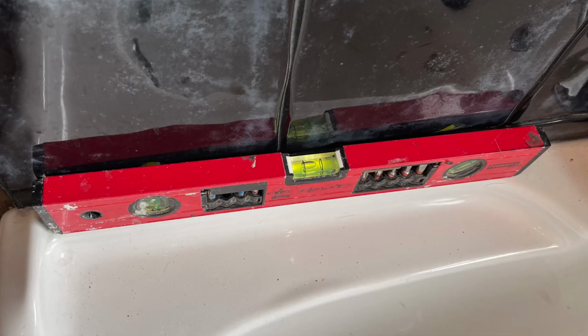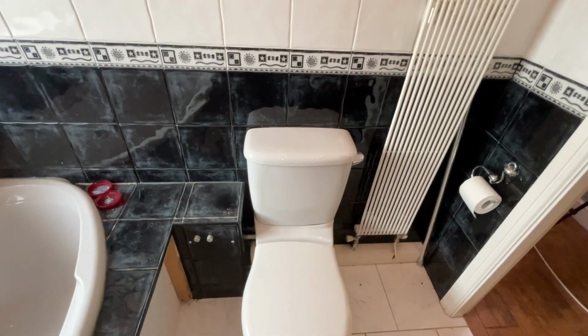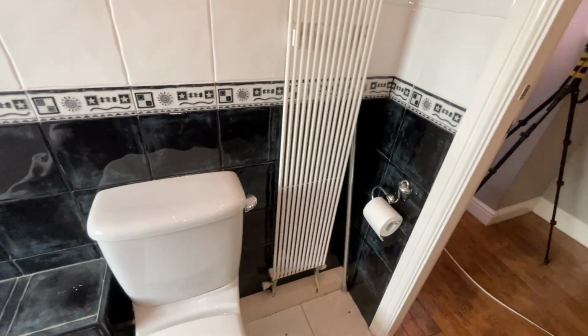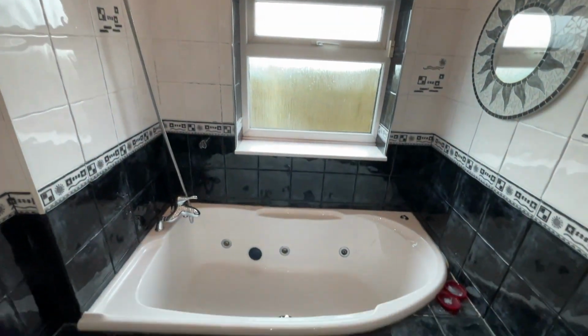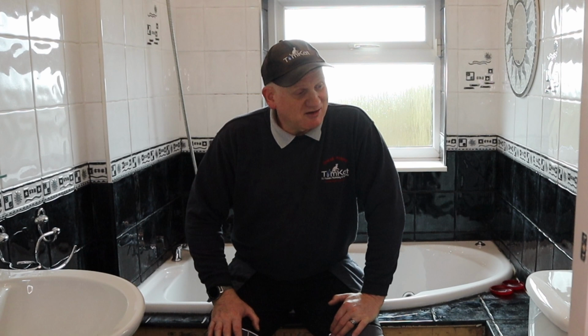Because if you look closely, I don't know whether you can see it, the bath's on a massive slope. So that's coming out. And then we've got a standard WC, close coupled, and then we've got this gigantic useless radiator. We've also got these twinkly fairy lights, which we don't know what we're doing with yet. So that's the bathroom we've got to remove. Pretty early 2000s. Let's get over to the garage and see exactly what we bought.